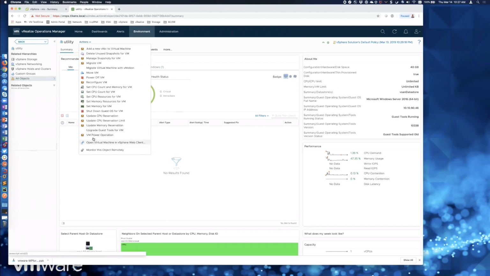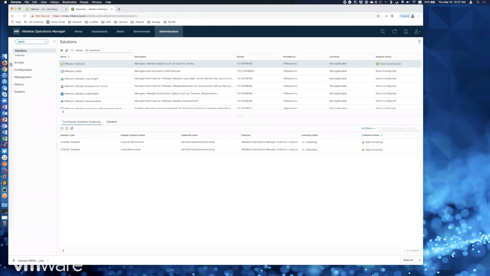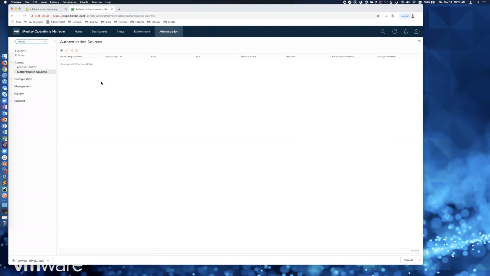I can see the reboot, but there's a lot of other stuff on there that they're probably not going to want the people who monitor vROps to do. So how can you take away those other options that got imported in? Yeah, so it all comes down to permissions. That's where it gets a little more in depth as far as locking down what users can and cannot do, and it comes into play when you create your roles and your groups.